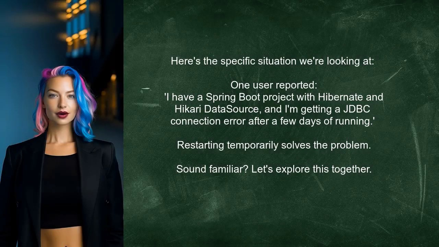Here's the specific situation we're looking at. One user recently reported, "I have a Spring Boot project with Hibernate and Hikari data source, and I'm getting a JDBC connection error after a few days of running." They mentioned that restarting the application temporarily solves the problem. Sound familiar? Let's explore this together.